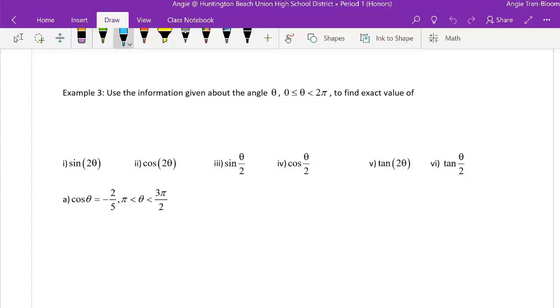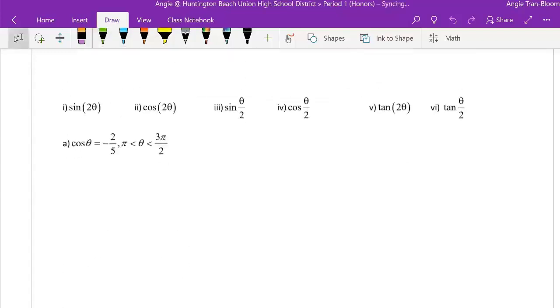Okay, so let's slowly work this out. Make sure we're neat. Okay, doesn't look like I gave you too much space, so I'm going to try my best to fit it all in here. Okay, if not, we'll just get a new piece of paper. So we'll start with sine of 2 theta. This is a double angle, so we will need to use the double angle formula for sine of 2 theta.